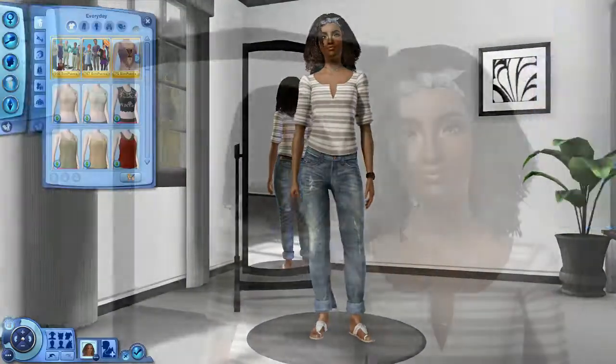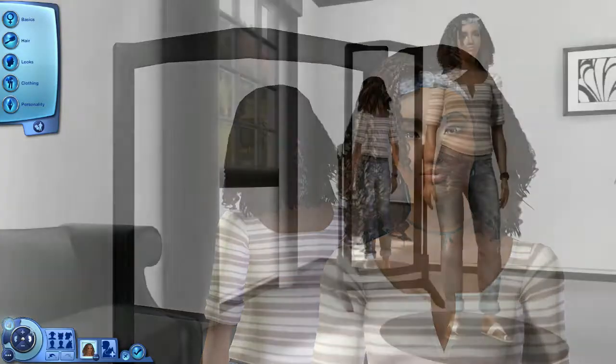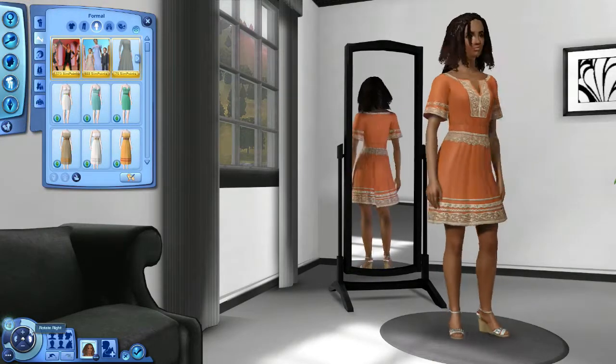But World Adventures also did come with some really cute full body outfits as well, which honestly are not bad looking. I've definitely used them on Sims before. I just didn't like the way they looked on this specific Sim, and I also didn't think it really suited her style.